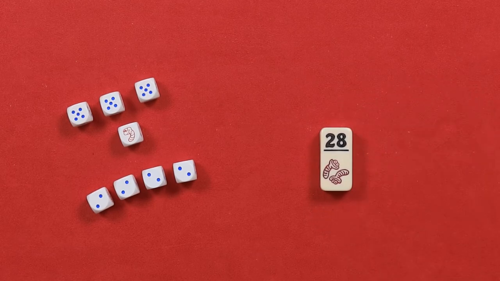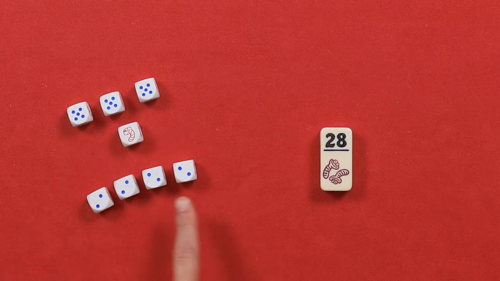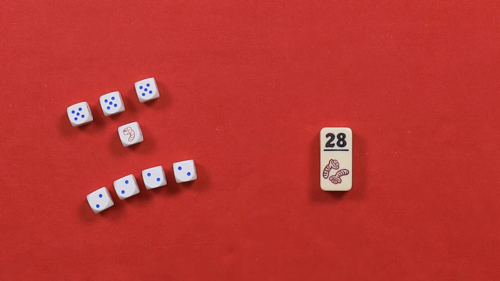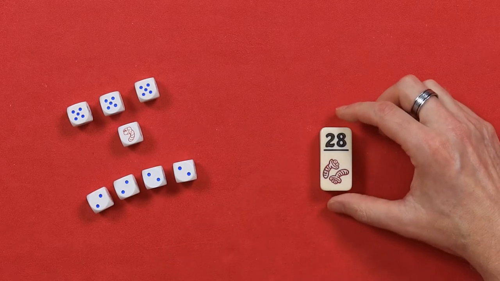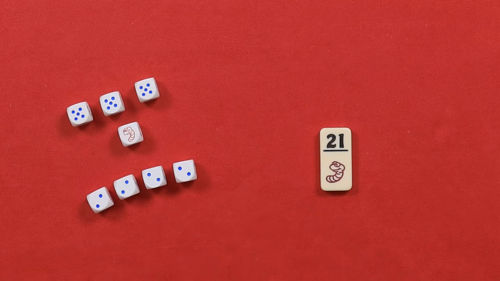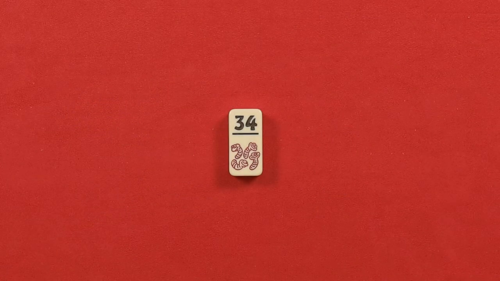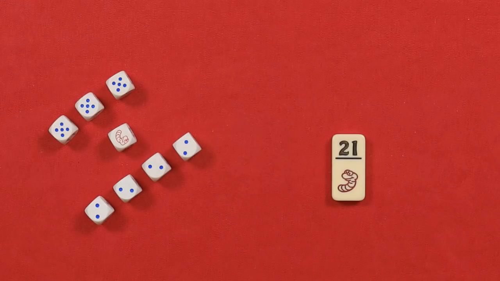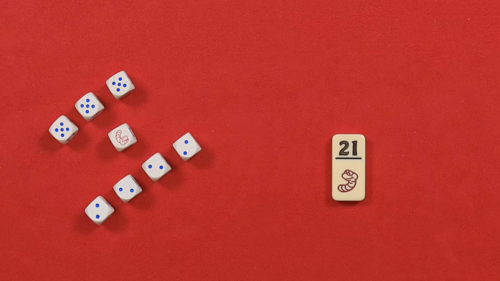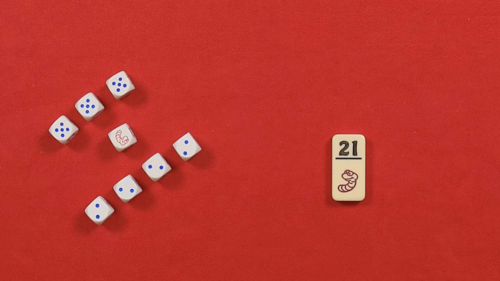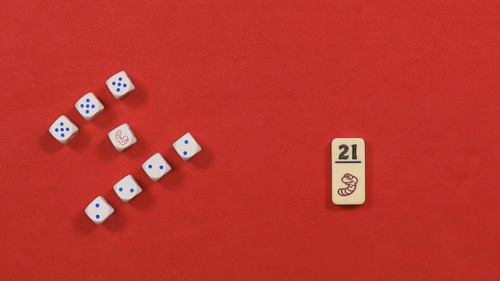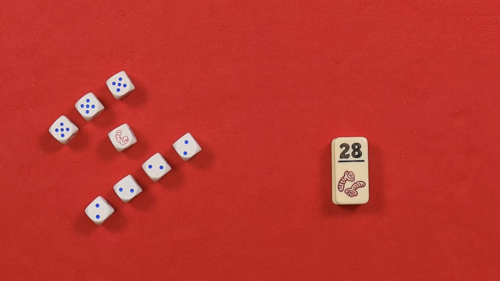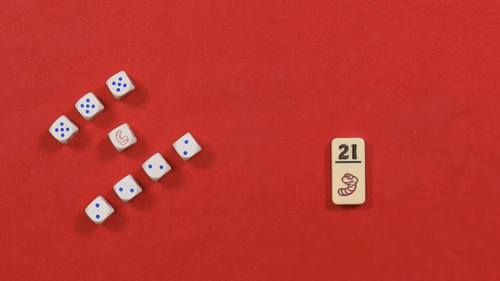From now on, if someone ever rolls the exact number of anyone's top tile like this, they can steal it instead of taking a tile from the row. It then goes on top of their pile. To be clear, they cannot take any of the tiles that are hidden underneath. Only the one on top. If you only have one tile, that is your top tile.